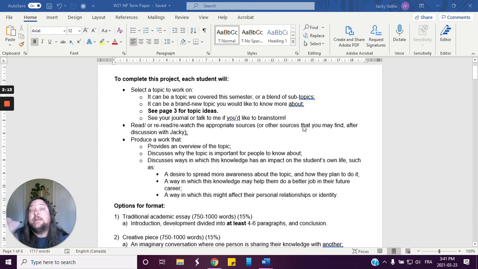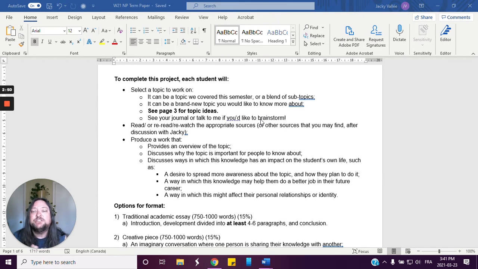You might also have your journal. Go look back at the journals, because for some of you, sometimes you'd mention things that occurred to you. And sometimes I would write, hey, you might consider this for your final project. You know how I keep nagging people to keep everything together week to week in the journal, my feedback? If you've been doing that, your most recent journal has a record of our entire conversation this summer. So you can always go back if you remember me commenting on that, or you want to see what's come up for you so far. You can mine that for ideas as well, or you can book a time with me and we can brainstorm.